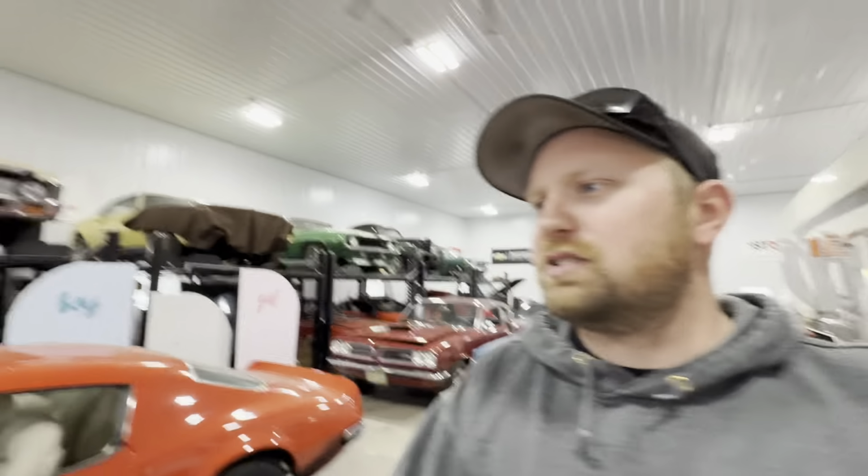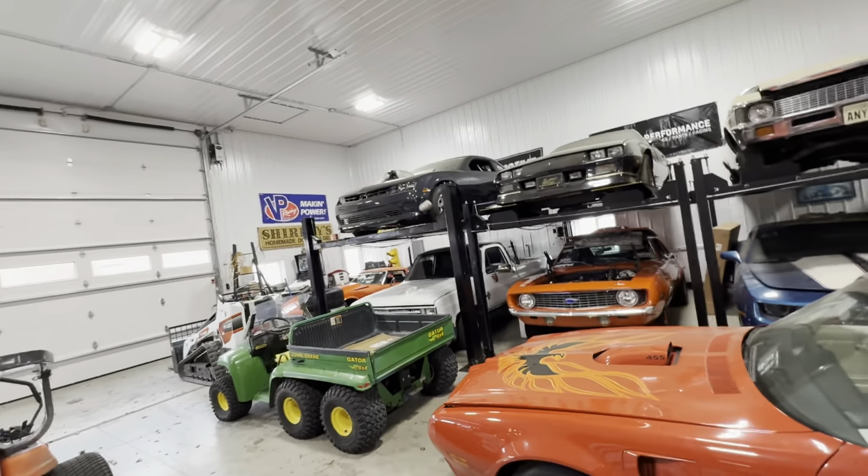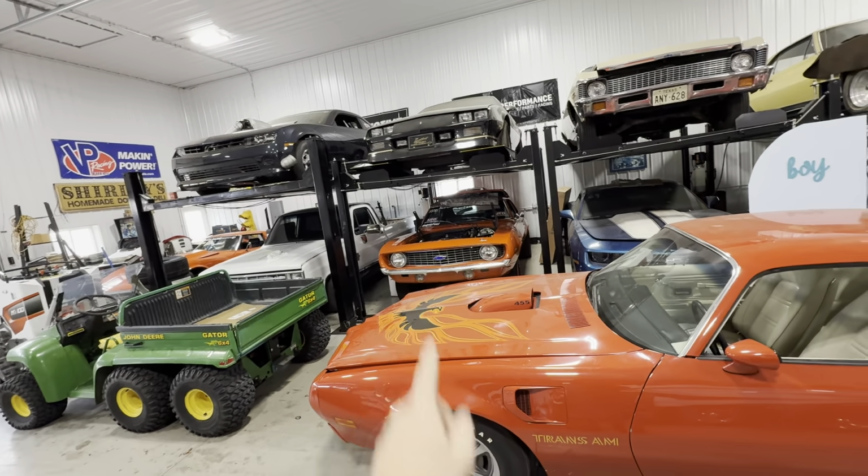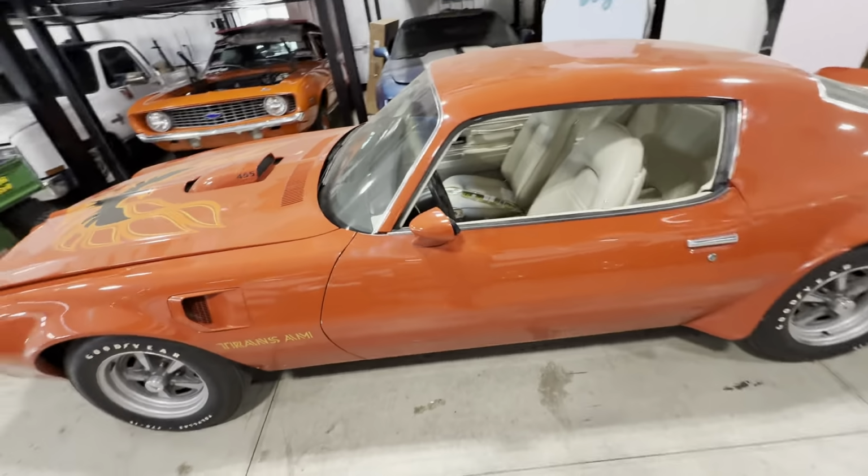Today we're going to dig one of these cars out and get it running, possibly driving around a little bit, and then I'll explain the reasoning for why we're digging it out later in the video. A lot of these cars you guys have seen videos of, like the turbocharged Gobo Camaro, the truck, the orange ZL1, the Firebird, which seems to be everybody's favorite, the dually truck, and the Willys, you watched us dig that out of a garage.